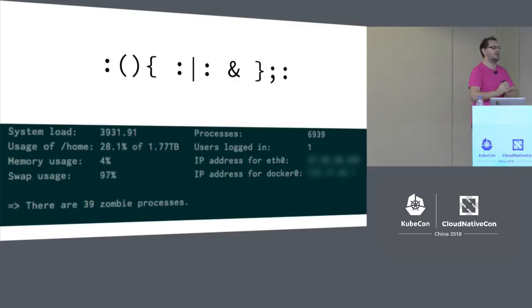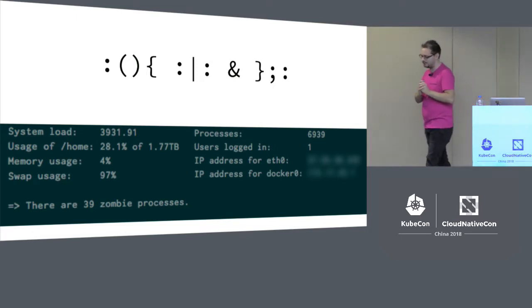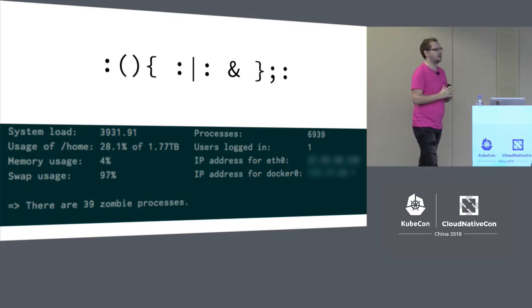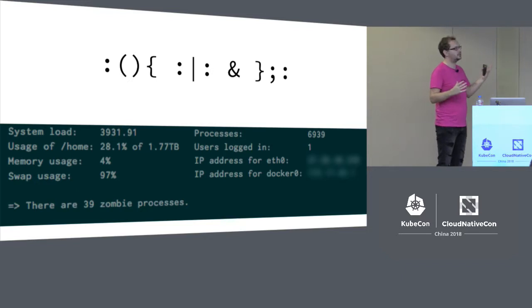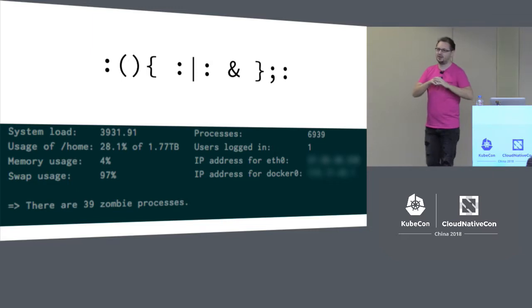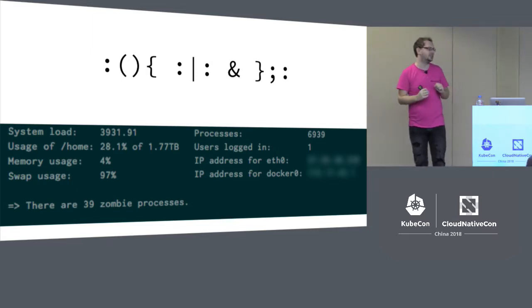And finally, we have things like fork bombs. And this is a great bit of bash scripting. We create a new bash function called colon. The body of that is calling the function colon, piping the output to a function called colon, and then releasing control. After the function has been defined, it calls the function called colon. The effect is a huge resource consumption of your system.